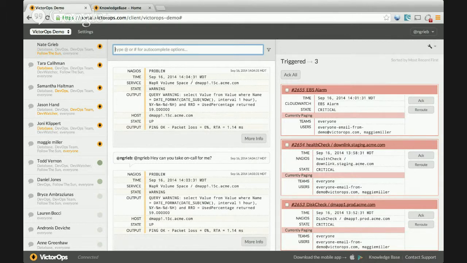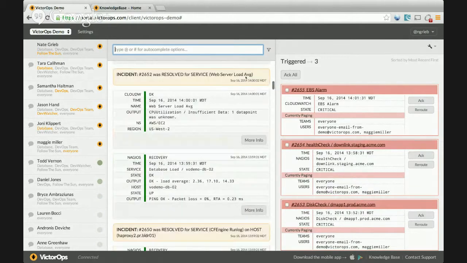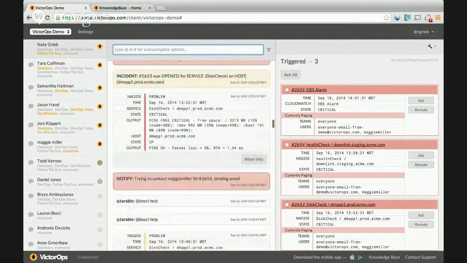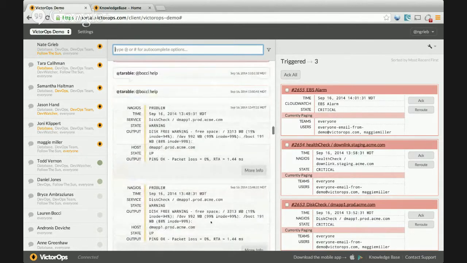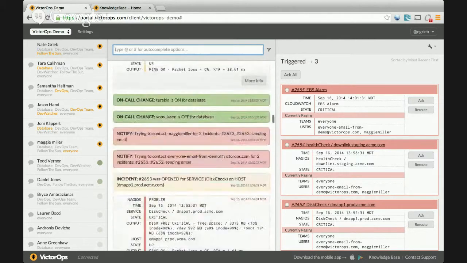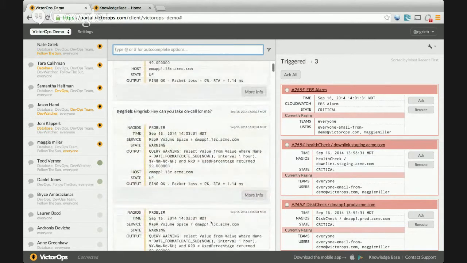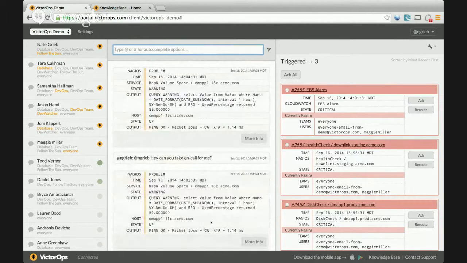Moving into the center of the screen is what we call our incident timeline. This is akin to Twitter from a social media experience. As you can see here, it looks and feels a little bit like that, albeit in this instance, it's your infrastructure that you're taking a look at. Going back to the mobile phone experience, you could open up your VictorOps app on the weekends and, at a swipe, take a look at the state of your infrastructure, as well as the individuals working on a particular incident.